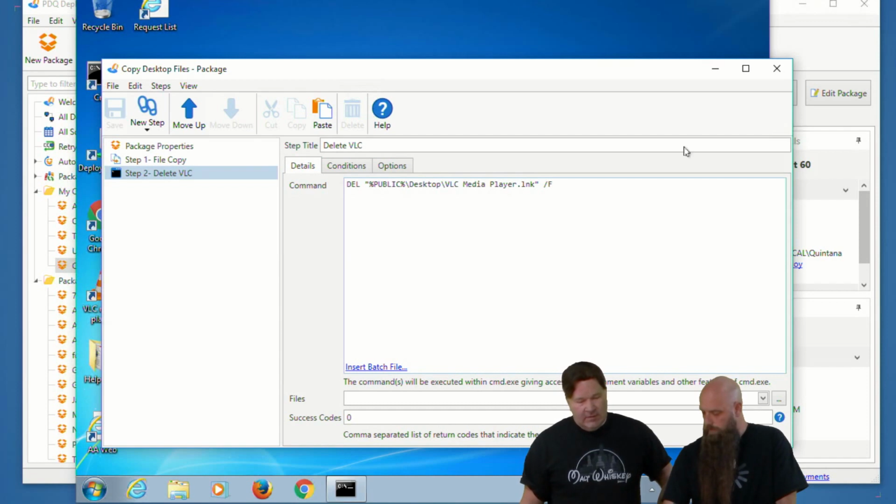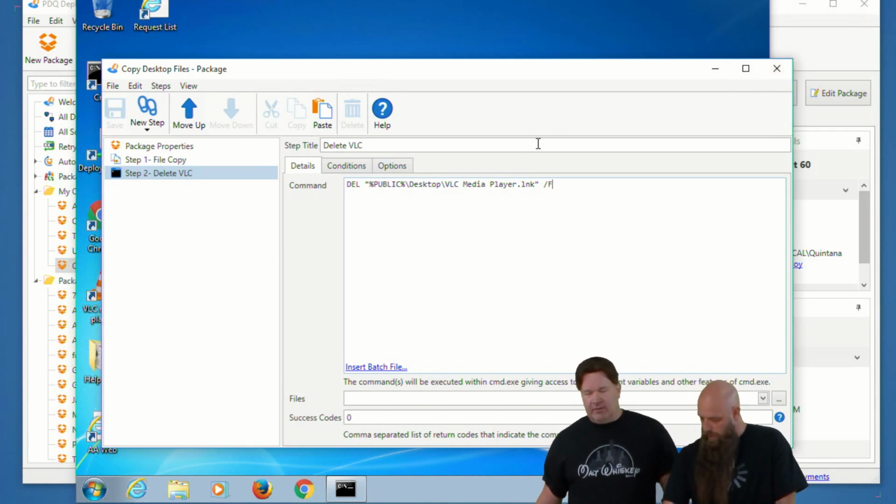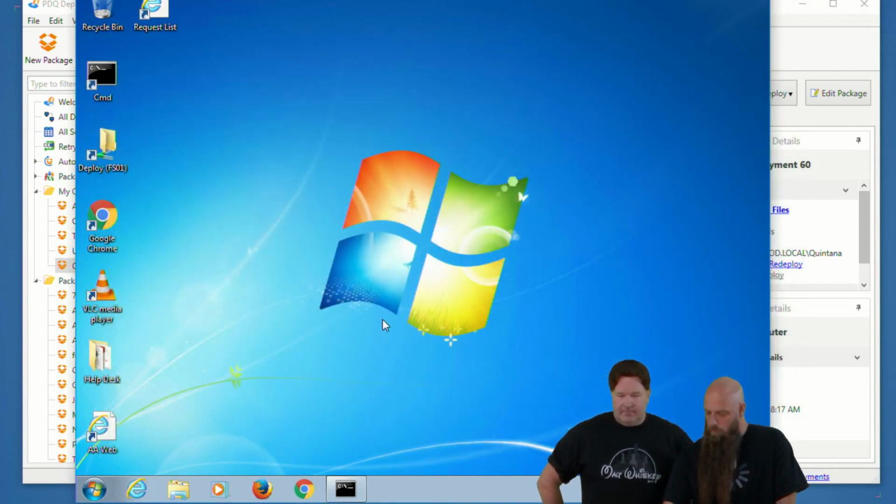Save it. So again, if we run this again, we're not going to get another set of files we just copied. It's going to copy over them. Yeah, so it's not going to double up. Good, that's a very good point.